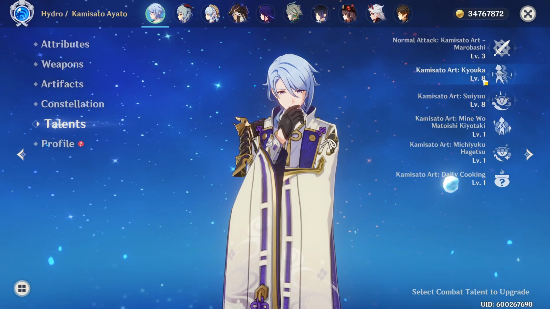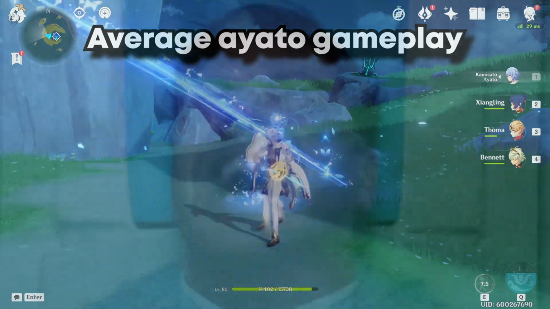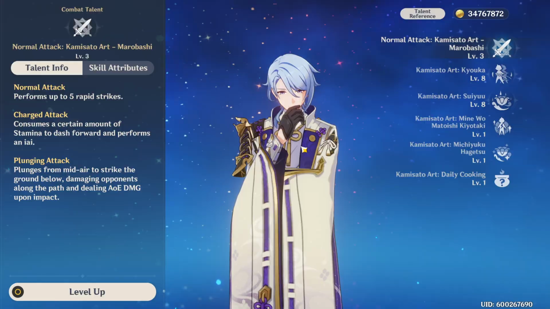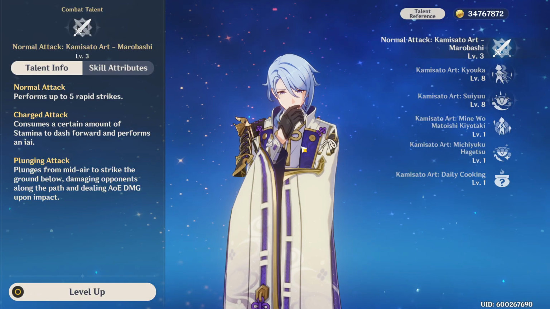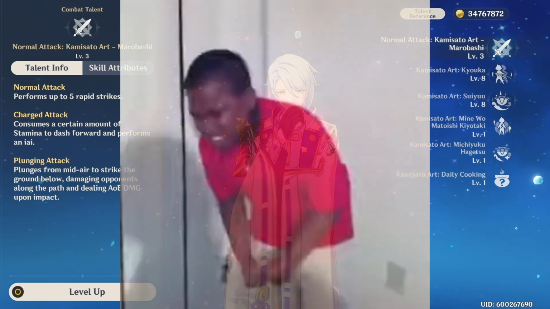For his talents, you're going to be focused on your skill and your burst. Your skill is going to be your main source of damage, so that's why we're not focused on your normals. Ayato physical doesn't exist, so please don't level up your normals, please.